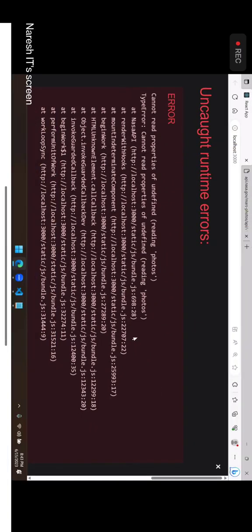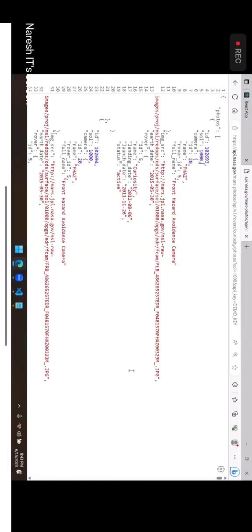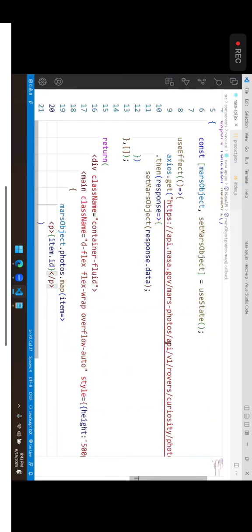Why is it a problem in reading the photos? It's undefined now. Here the data type is undefined.